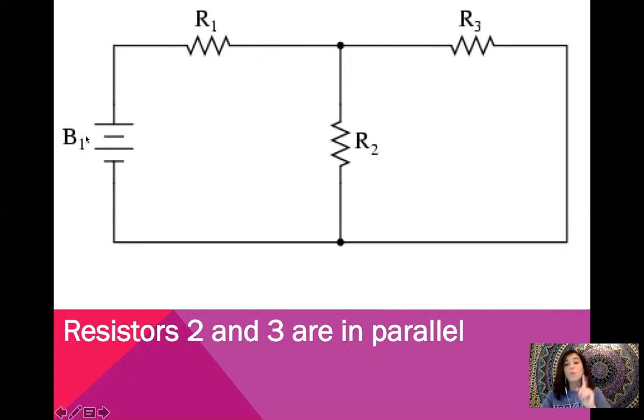Remember, there's only one direction of current flow, so it is impossible for the current to go through resistor 1, go through resistor 3, go up 2, and then back through 1, or up 2 and then back down. That doesn't work. Current will only go in one direction. So we have 2 resistors operating in parallel, but then we also have a set of series resistors as well.